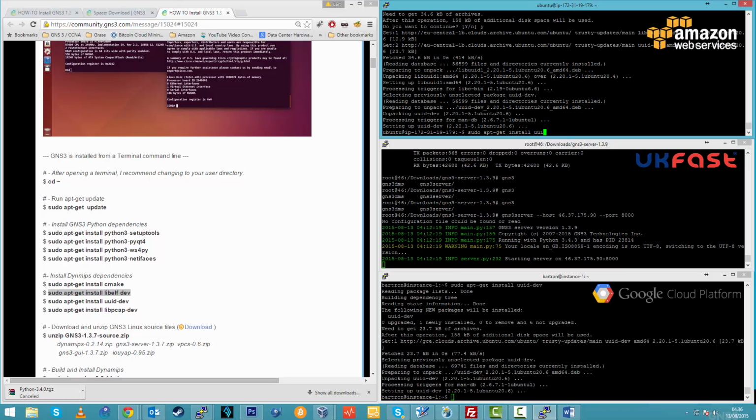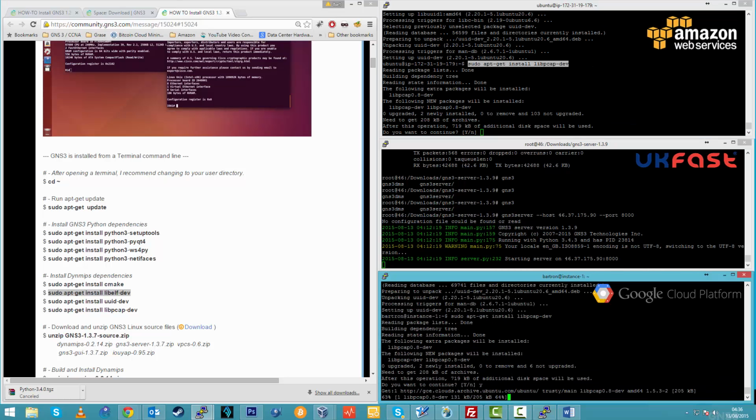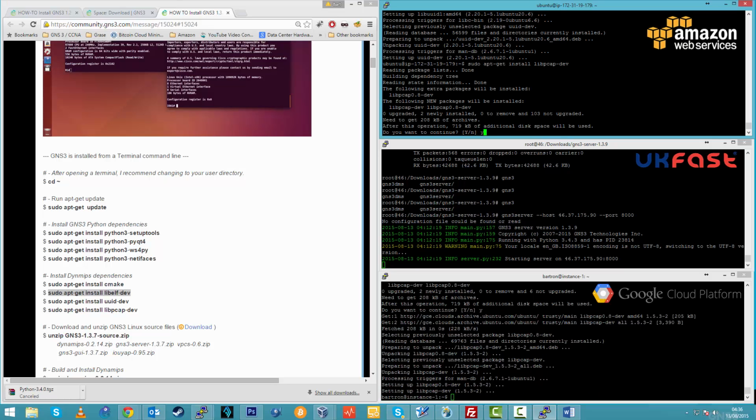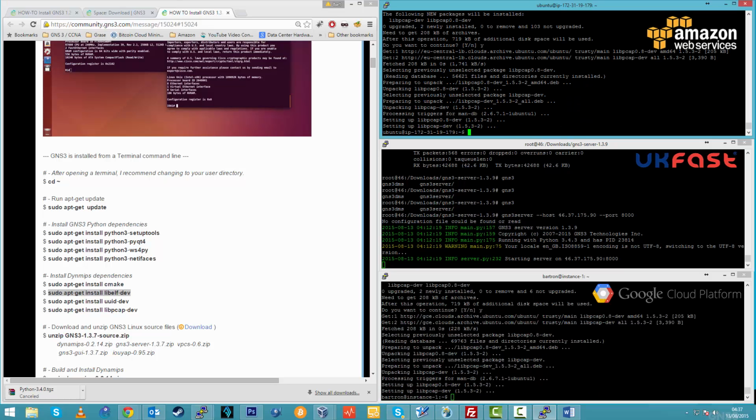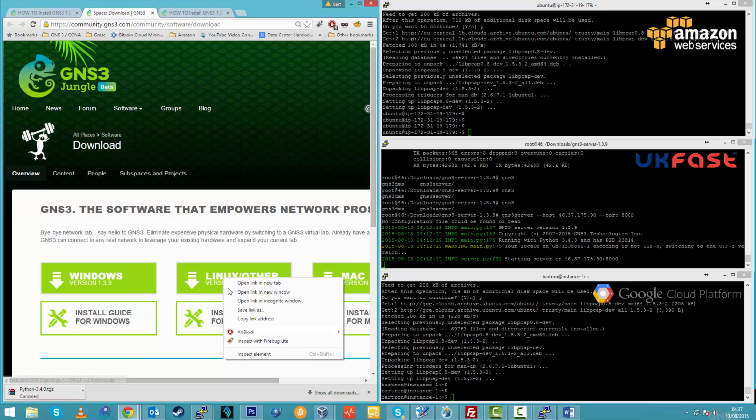Okay, and now libpcap-dev. Copy, paste. Yes and yes. Okay, so we have all done here. Now we need to get again a link to the Linux version of GNS3.